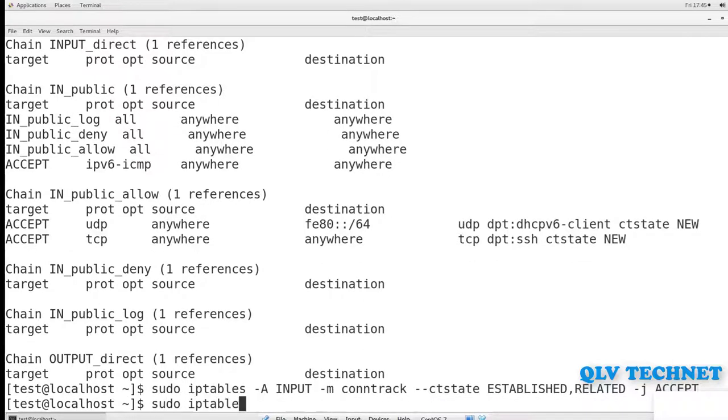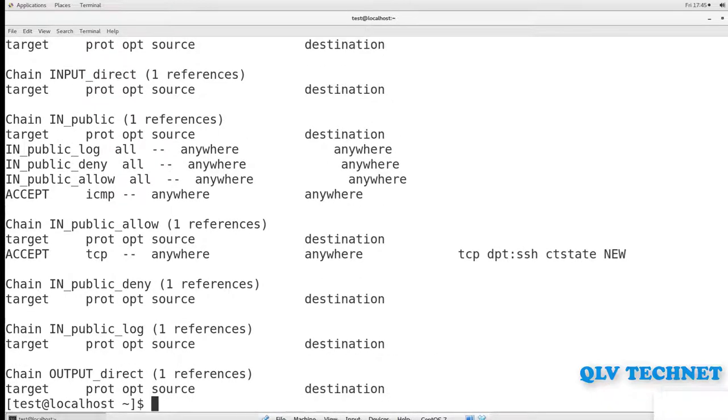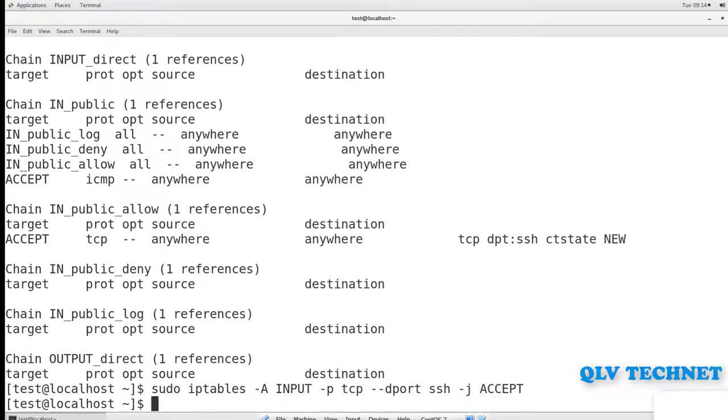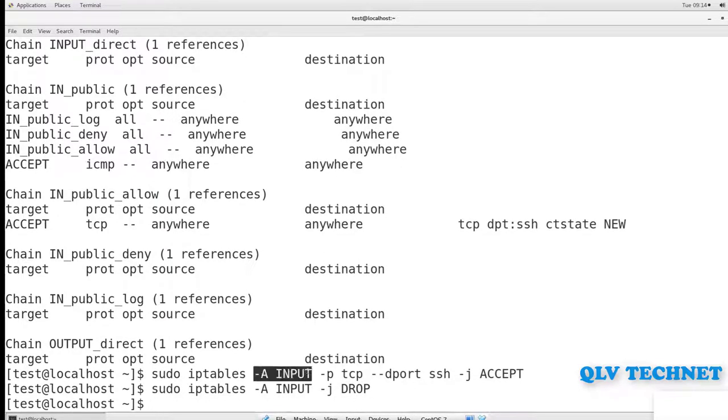For now, we don't want to open any more ports, so we'll finish this with a rule that blocks everything else. So type these commands. Let's break it down. Hyphen A input. As before, we want to place this rule at the end of the input chain with a -A. Hyphen p tcp. The -p indicates the protocol that this rule affects. This rule affects the TCP protocol of which Secure Shell is a part.